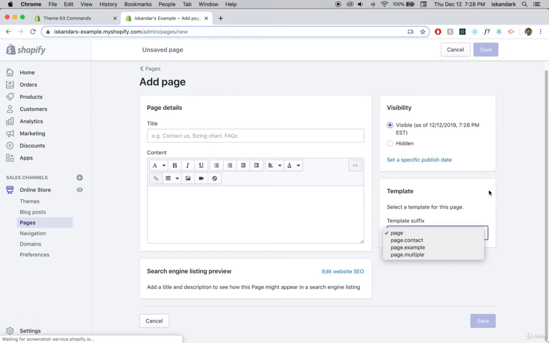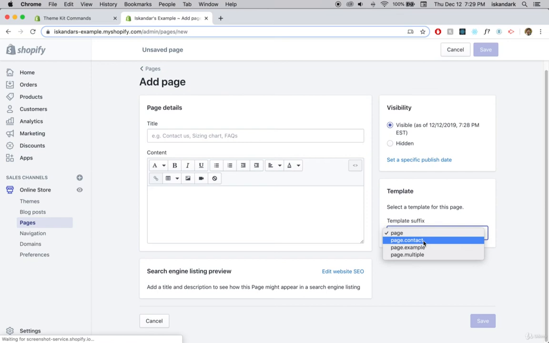This is very important when we start coding custom pages, because you don't want to just edit your generic page, right? So when you're creating new pages, for example a contact page, you want to choose the correct template for that. And that allows you to create unlimited amounts of custom pages.